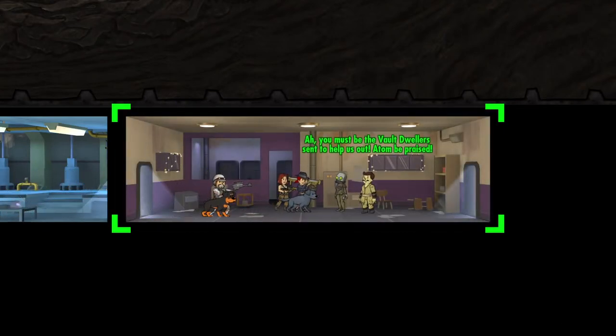Ah, you must be the Vault Dweller sent to help us out. Atom be praised. I'm Brother Thaddeus, and this is Sister Olivia. Okay.